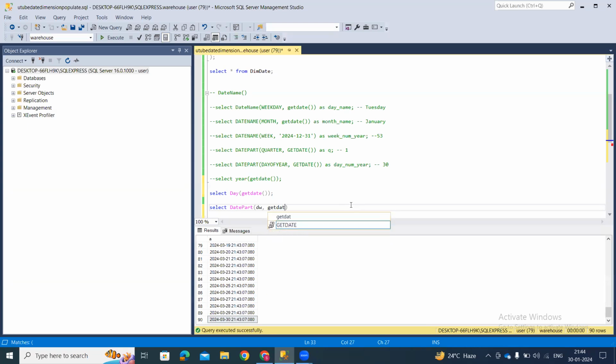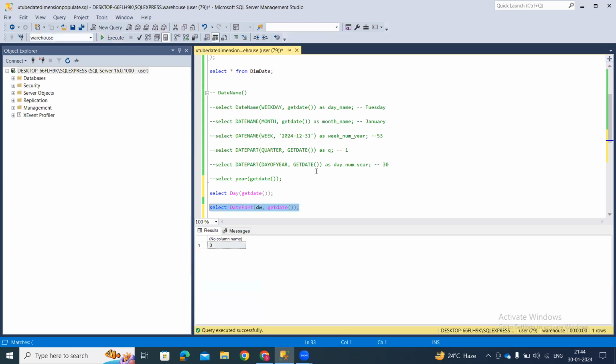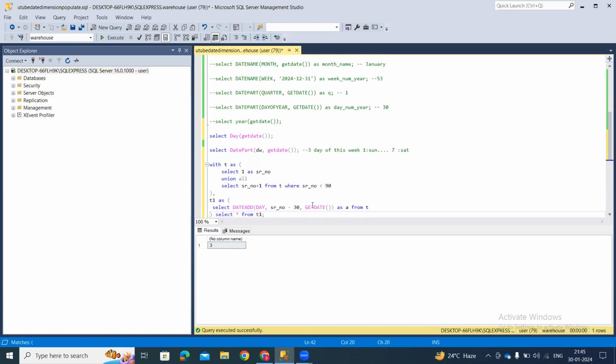Okay, GETDATE. See, this is the third day of this week. Okay, it starts from one as Sunday, up to 7 as Saturday. Okay, it's going to be populated like that.